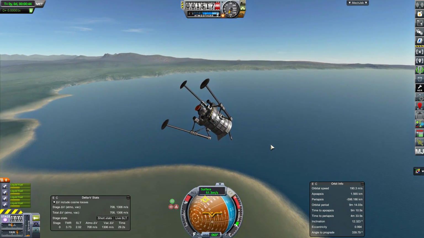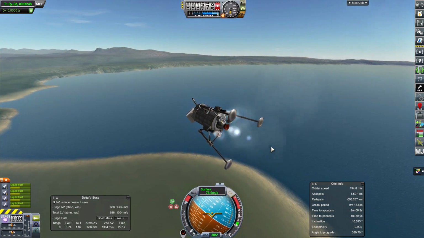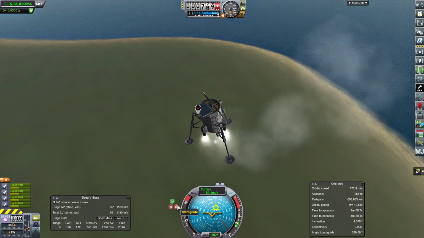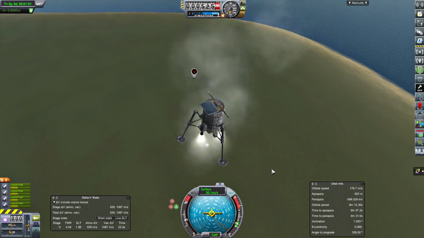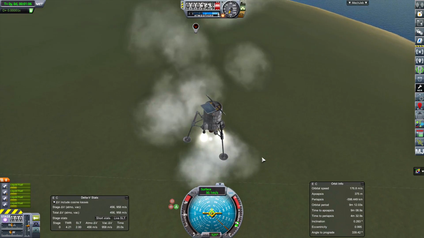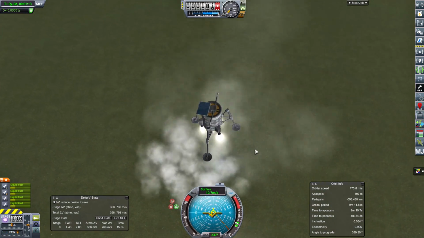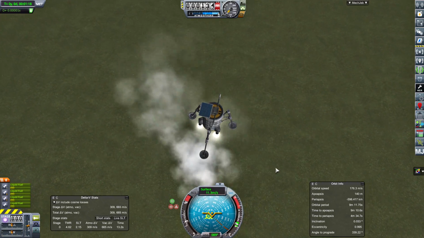Reaction wheels for the win. Reaction wheels. Reaction wheels. Oh, I cannot believe that. We just saved that. Okay. Point retrograde. We're nowhere near this thing. Let's kill off our momentum, though. I don't know what type of impact these landing gear can survive. But, you know, this is a nice test to start with here. Throttle down. Stability, please.